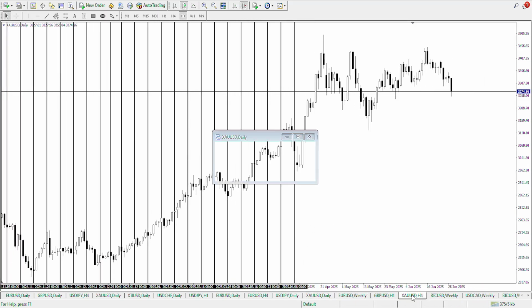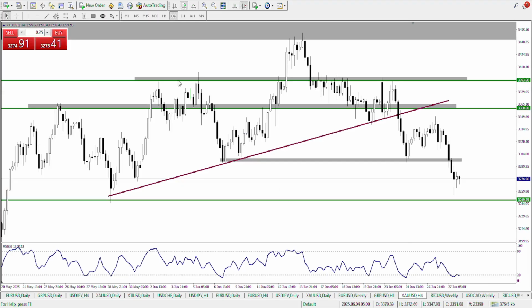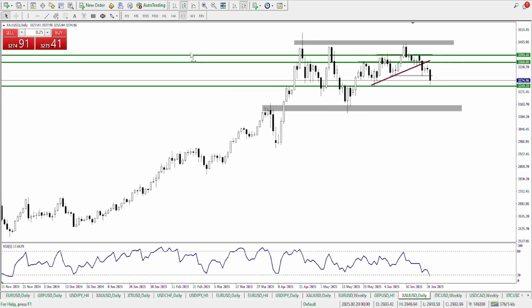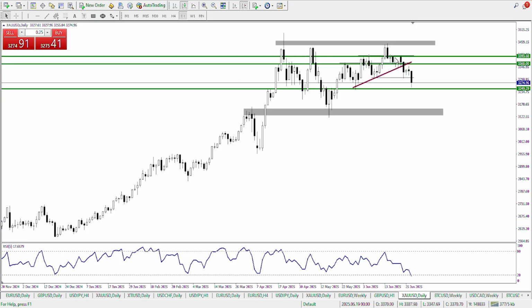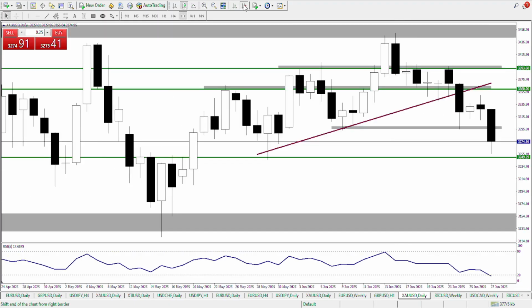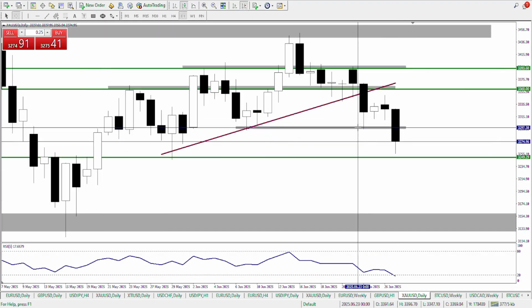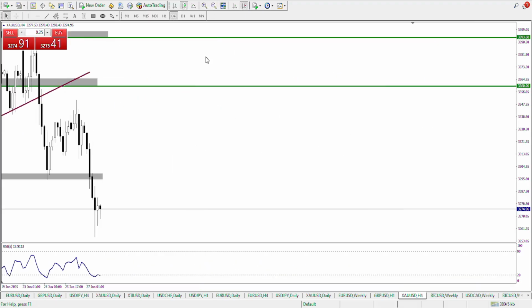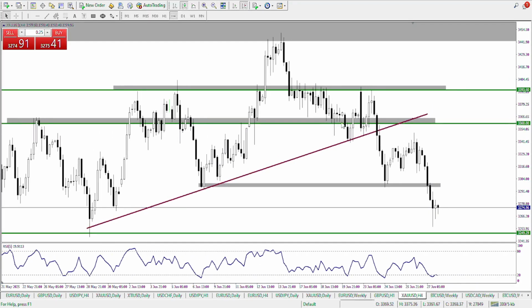So let me pick a fresh chart right here. Okay, so let's have a look at it. This is gold, right? So last week obviously this was then a sell, but if you remember, I was bullish from here, and I clearly mentioned that if we get a break below of this structure, we have to go for a retest. And if I show you, this pattern will be very much simple.